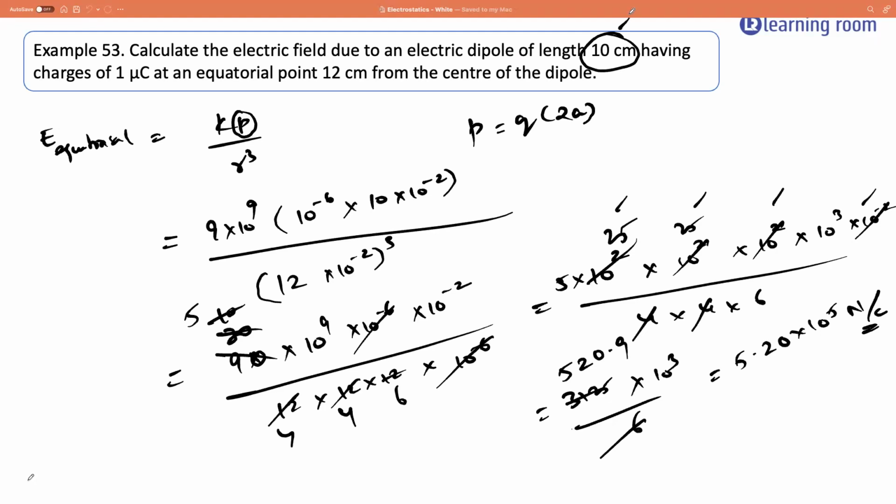We are not supposed to do. What they did is right only. I'm not saying it is wrong, because this is 10 and this is 12. They are comparable values. You can do it only when R is very much greater than A. Had this been in terms of some nanometer or angstrom, then we could have done it.